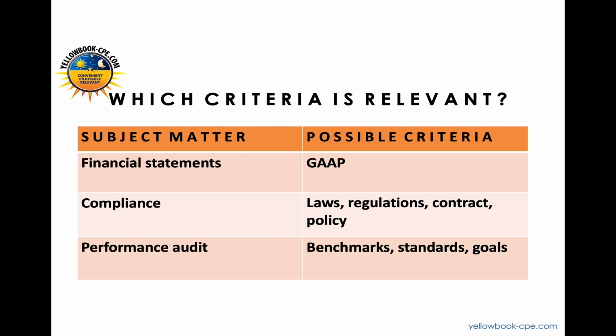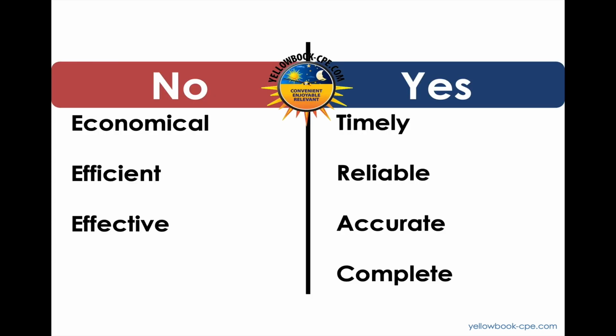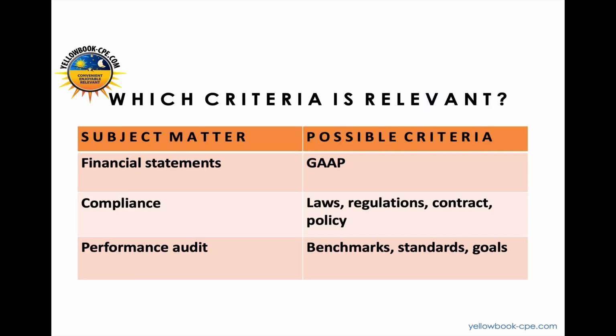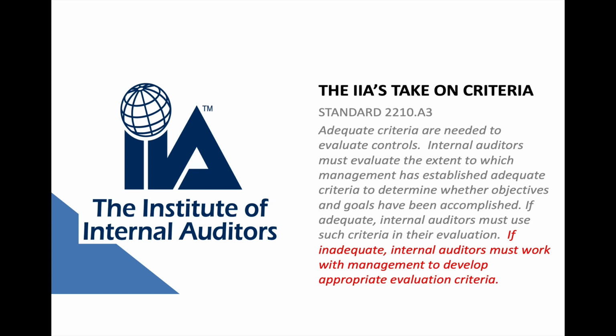Now, auditors often end up wanting to say something. They want to evaluate whether something is timely or reliable or accurate or complete. But there isn't a law, regulation, contract, grant agreement. This is a very common situation. And so the IIA counsels auditors to develop criteria alongside the client. When there is none to work with, naturally it's not there, don't begin your project until you and the client agree on the criteria that you're going to evaluate the program against. Very wise. So you can make it in the moment, but get the client to agree.